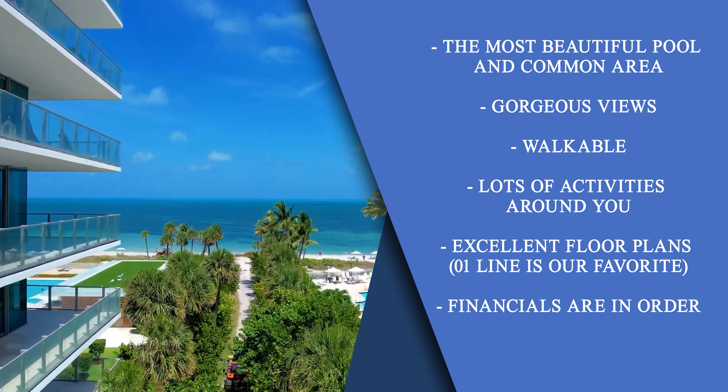Next, number four. The sister to the Key Biscayne Oceana is the Oceana building in Bal Harbour. Bal Harbour and Surfside became the focal points for beach living in Miami over the last five or six years. The focus before was very much on South of Fifth, and then as tourism built up through that area, a lot of people wanted to get away. So they moved north into Surfside and Bal Harbour — it's a little quieter, less touristic, and the beaches are really, really beautiful.